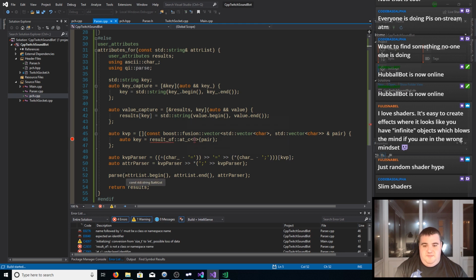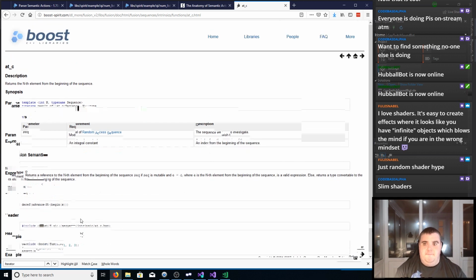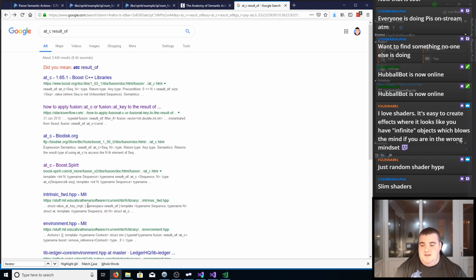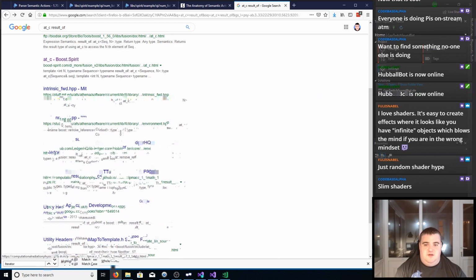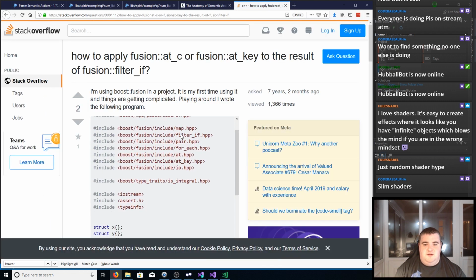I clearly aren't reading the boost docs correctly, am I? Because we've got an example there, vector of whatever, and assert at_c, O1 of V, but we don't have a full proper example. This is the thing, we don't seem to have full C++ examples of fusion vectors.